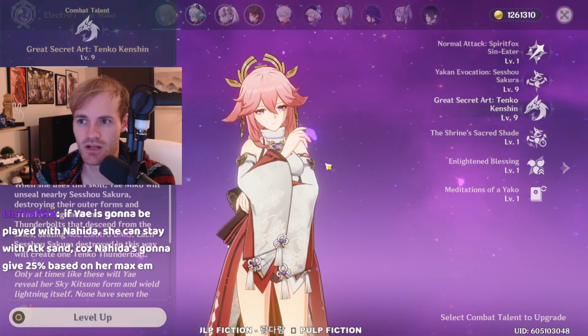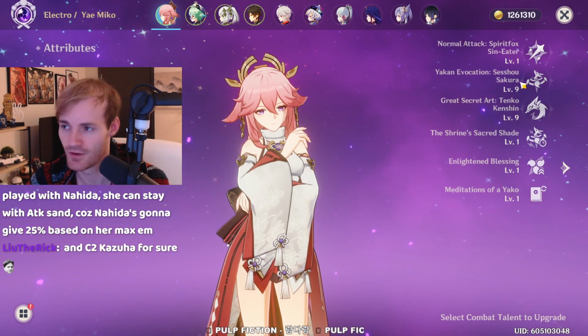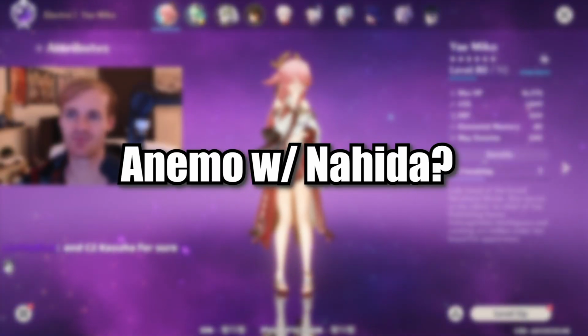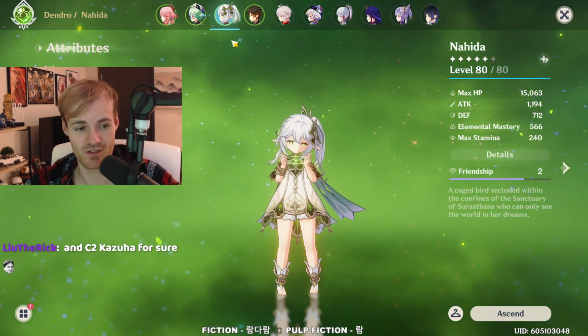I liked doing her burst because I used to run a burst build, which was very good. I was able to hit like 140k on each of her burst ticks. But I stopped doing that just because I was like, eh. I'm gonna be honest, it's pretty hard to run an Anemo unit with Nahida, and the reason why is because she applies so much Dendro, and it's hard to swirl the element that you're trying to get.